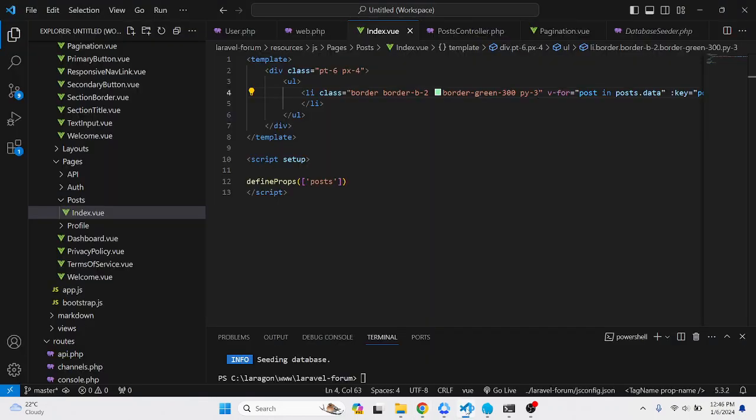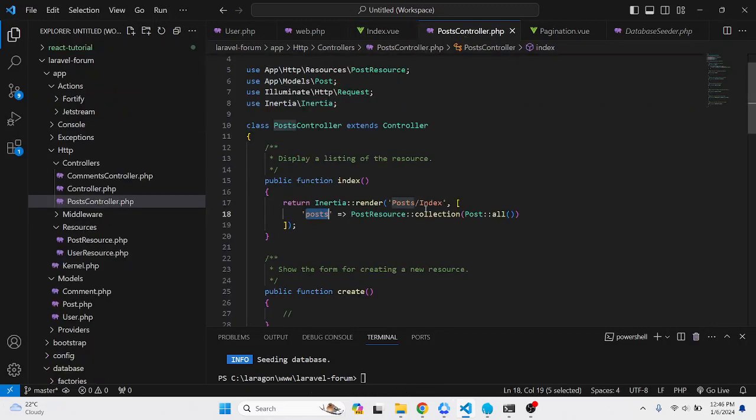But we have to paginate it. Let's see how the pagination data looks. We have to call paginate. First, let's see what it passes.